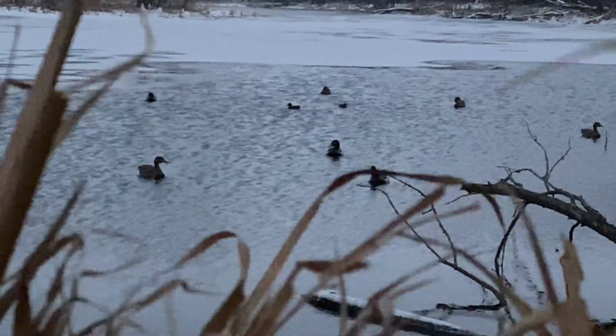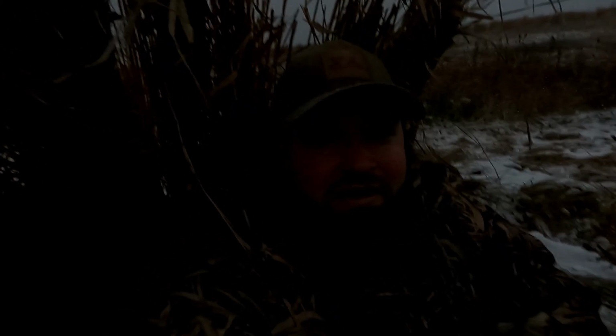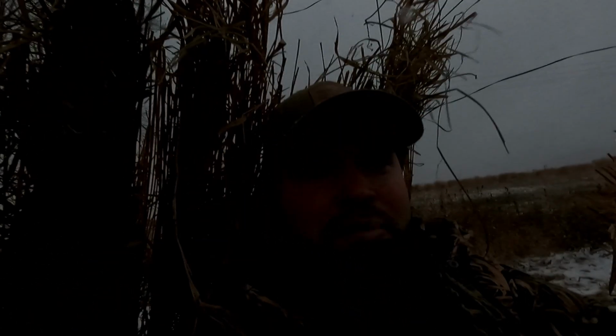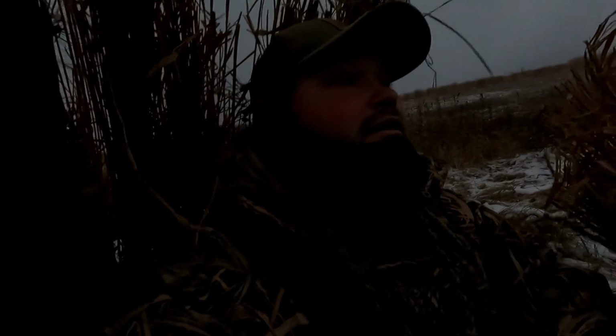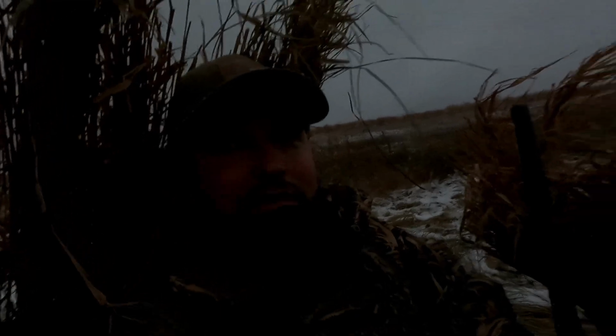Two teal, and I'm just gonna hold off on it. Not sure if you can see me, but wild. This is a fun hunt. I'm staying somewhat warm. Got that heater banging. This big group of ducks out here are on their way over, so I'll let them kind of swim over, and if they get close I'll try and pick out another greener. Working on another greenhead limit today. I got a couple mergansers here, so I might see how pretty the drakes are.